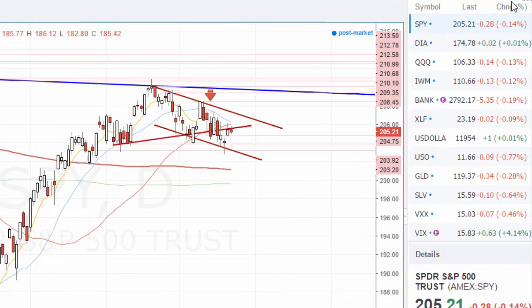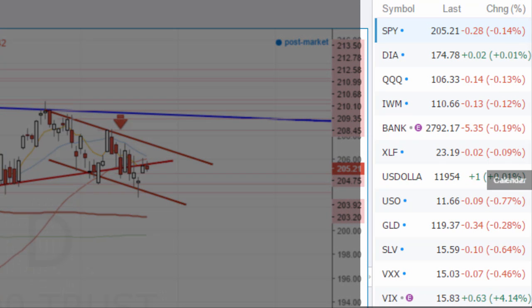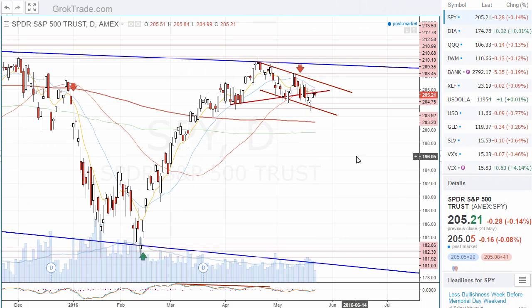And the market's in today mixed, mostly in bearish territory. You have crude oil down 0.8%, gold and silver off, with the VIX higher. The end-of-day VIX, the VIX index, up 4%. The regular VIX, though, down. When I say the regular VIX, this is the ETF VIX, actually down 0.5%. Take a look here at the S&P 500 ETF, the spider.